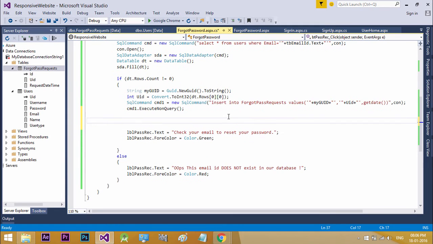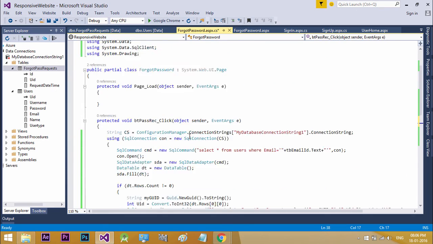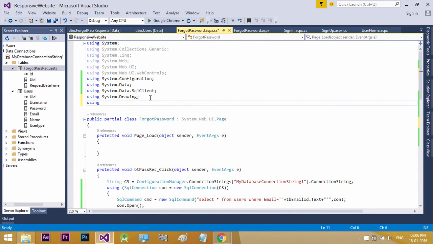Now we need to generate our password recovery link and send this link to the user's email address. To send email we need to add the Net Mail namespace.